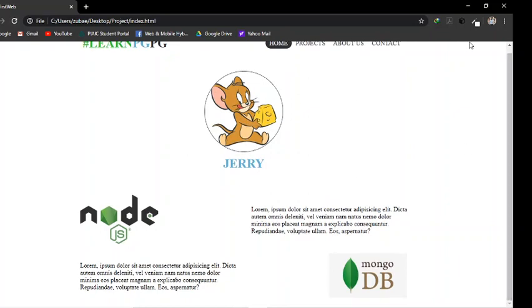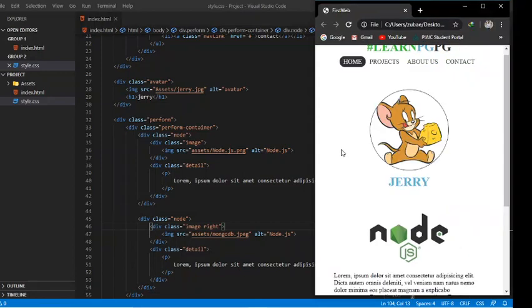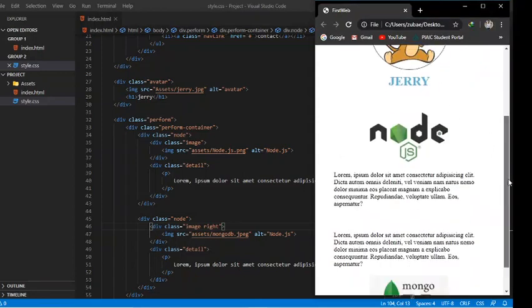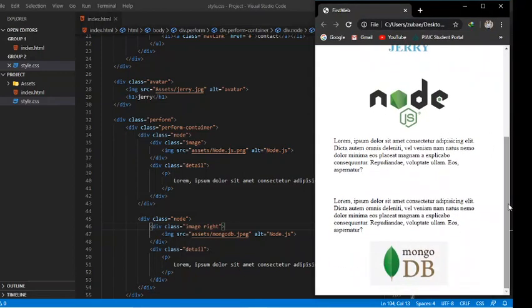Okay, and maybe we have a little bit of confusion. When we are in this column form, I want this to be up and this to be down, and I will do this later.